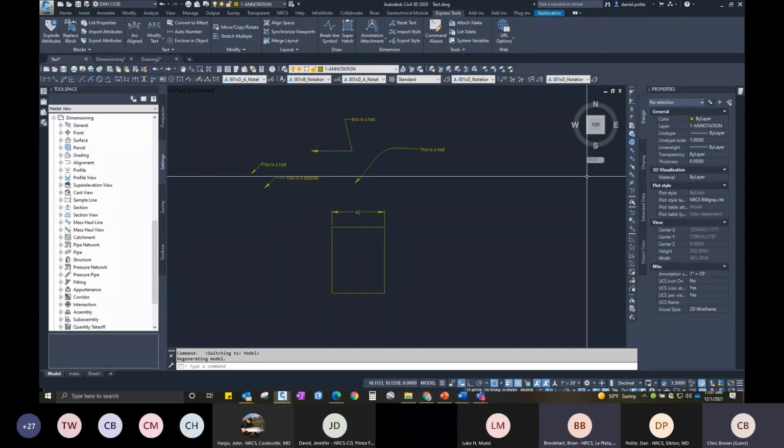And along the same lines, when you're using the fonts, the text itself, I see a lot of them that are either all caps, or some of the text is all caps and some of it is a mixture of upper and lowercase. Really, you should try to make them all the same. I know that's difficult with the way some of the templates and the blocks are, that they're not all set up that way, but for the most part, you should try to make it that way as much as you possibly can, to make a more uniform look to the plans.